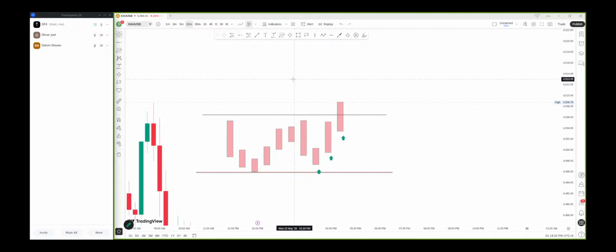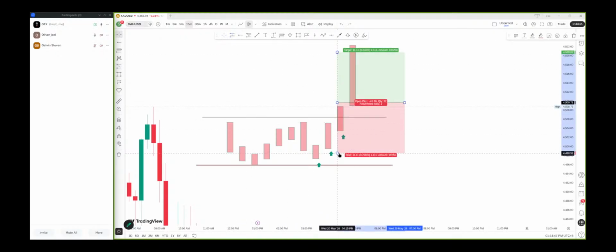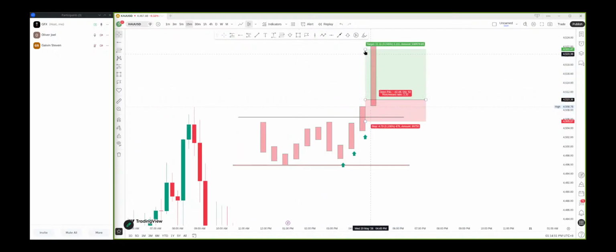So this is a perfect textbook type A entry or setup. And with this type of entries, you don't really need a bearish candle to close because you can go in on the next candle creating a bottom wick and breaking the high. Immediately you can go in for a type A buy. That is a perfect type A entry. So you see the difference between the previous entry and the current entry, right?